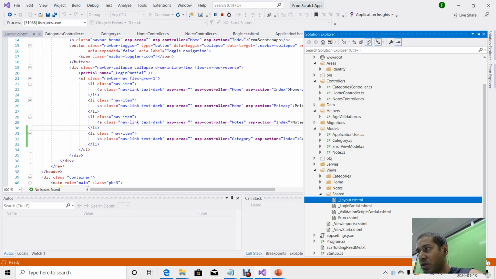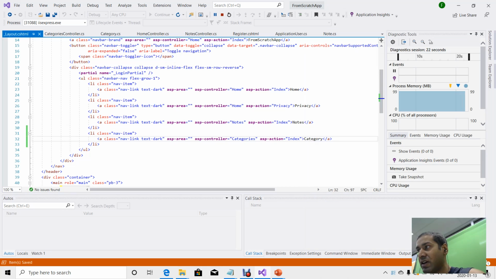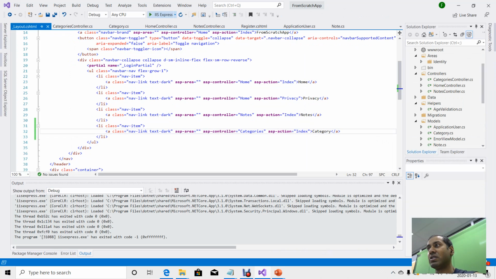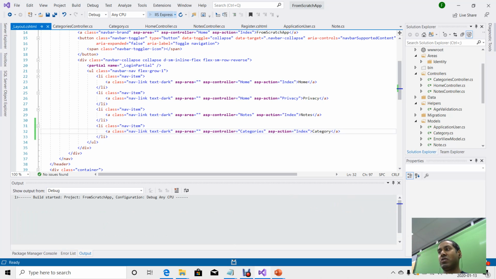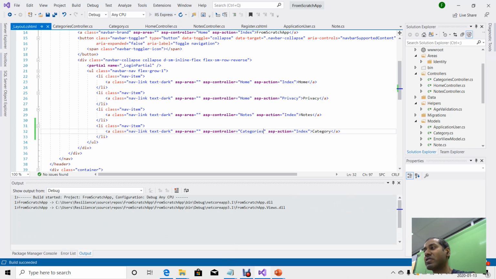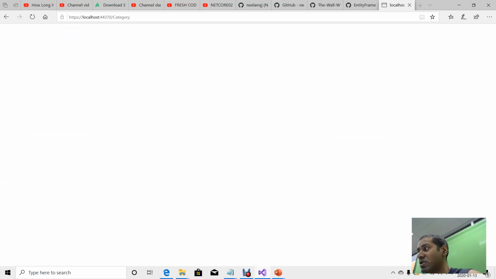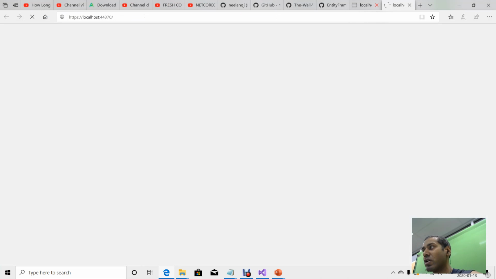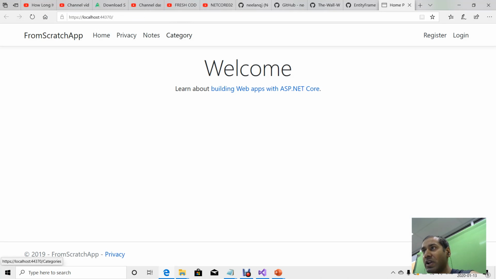Yep, it's categories, IES, not category. So note how Visual Studio automatically changed category with the Y to IES in the controller. So you have to keep that in mind, that some of the actual names are changed to meet the actual word rather than adding an S simply. So now we click on category and we'll be taken to our index page.